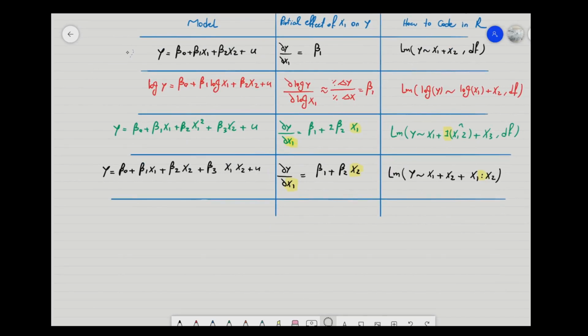Let's name them. Number 1. This is our linear model. Well, all of them are linear, right? Because if I want to say that the model is linear, I'll look at the betas. If the model is linear in beta, then it's assumption number 1, we have linearity in parameters. So we have log models, we have quadratic models, and we have models with interaction terms. This is what we call an interaction term, when x1 multiplies x2.